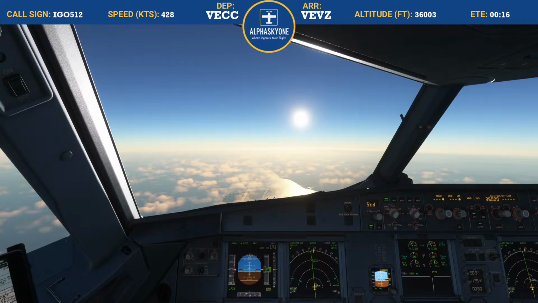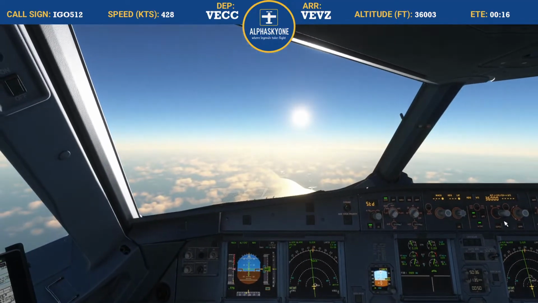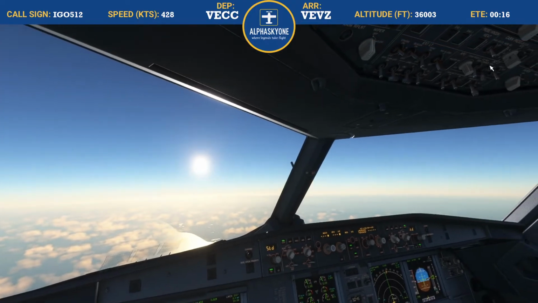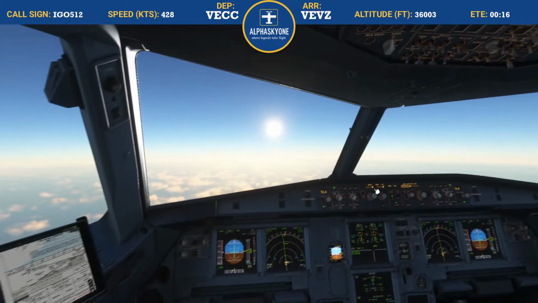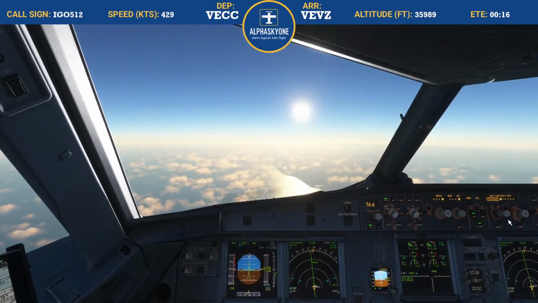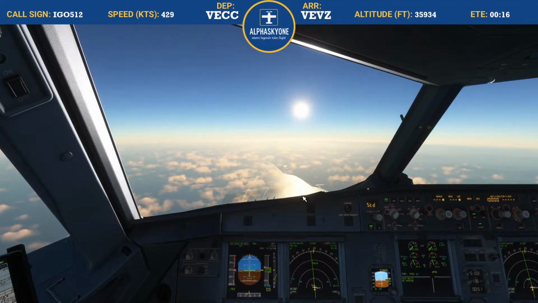Okay, we are almost there. So 7 nautical miles. We have to descend to 10,000 feet. So without any hesitation, we can descend to 10,000 feet, right? Ladies and gentlemen, the fasten seatbelt sign has now been turned on. Please return to your seat and fasten your seatbelt. We can start our descent. Let me check 19,000. So I can descend, open descent. We can do that, 10,000. So that will be good for us.